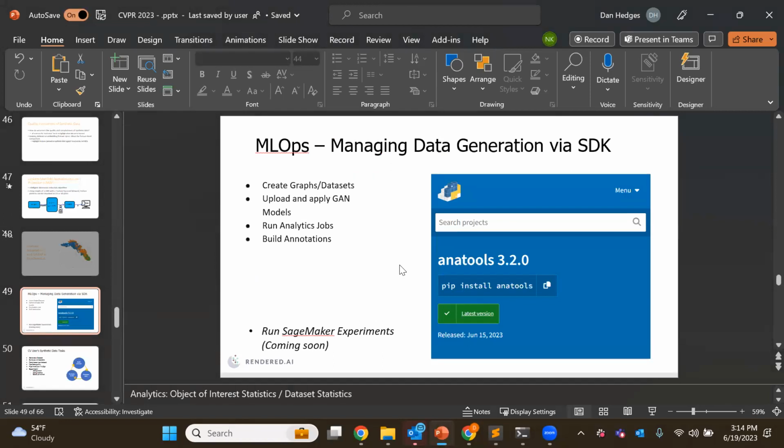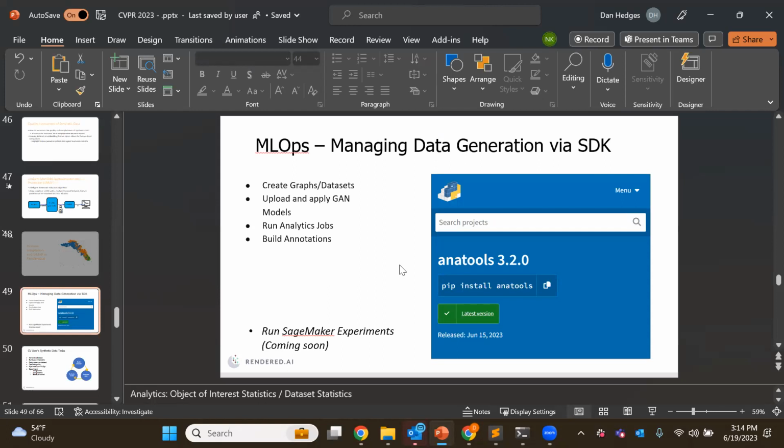So we talked a little bit about this, but we want to be able to incorporate our synthetic data into our MLOps pipeline. One of the ways we can do that is through the Rendered SDK, called AnaTools. You can download it off of PyPI by searching for AnaTools.